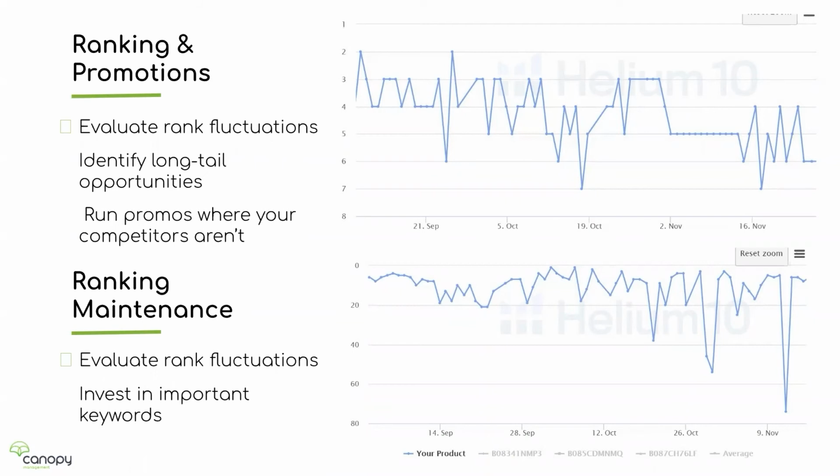So what's the answer? This is your opportunity to focus on long tails because your competitors are not. They're not doing anything. But rather than jump in and try to gain some footing with the big keywords, where it's going to take a little while for the algorithm to kind of tone down from that huge influx.